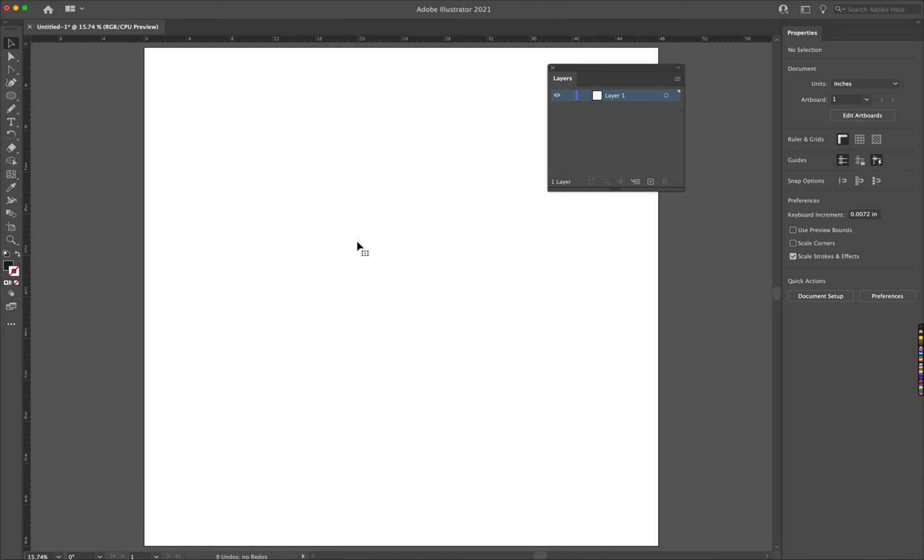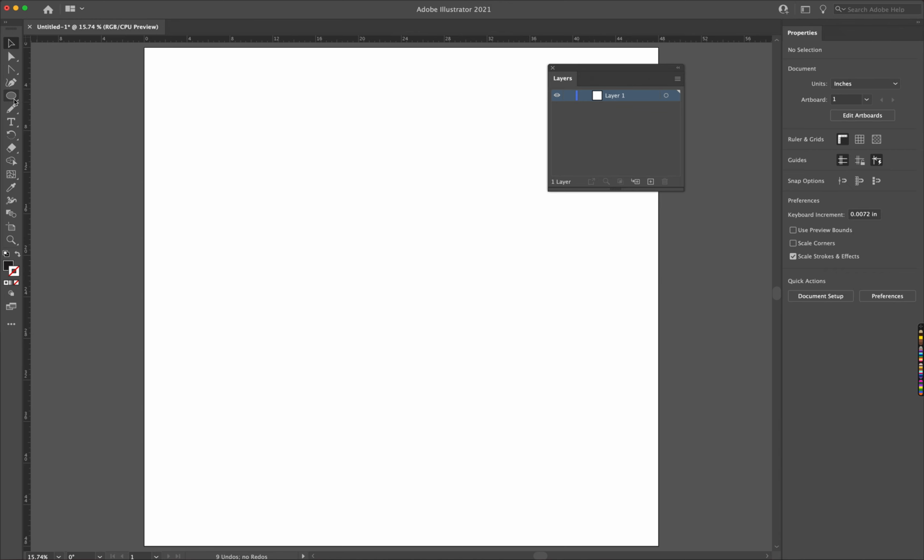Speed tip in my speed tip series. This one's just going to be kind of an overview of the layers panel real quick. I have noticed in the many times that I've helped people that there are a couple things that are a little misleading in the layers panel and people don't quite grasp at first. So maybe if I just go over it, it'll help you using Illustrator understand what's going on in the layers panel. Some of the stuff you might know, some of it might be new to you.